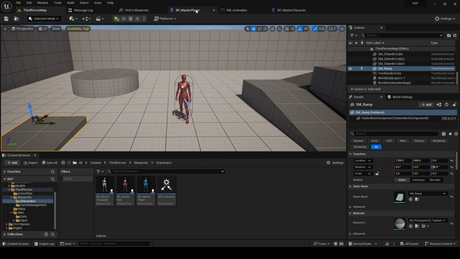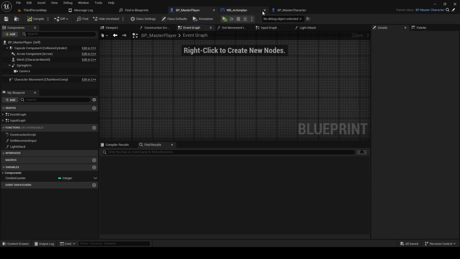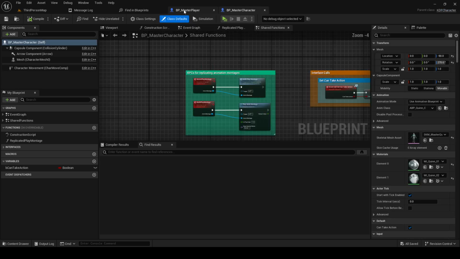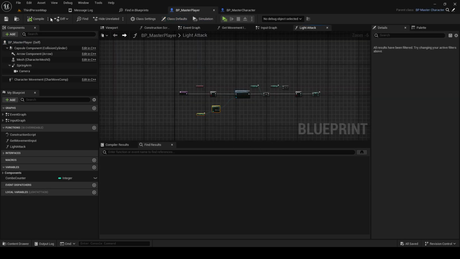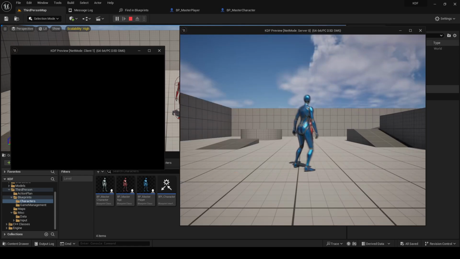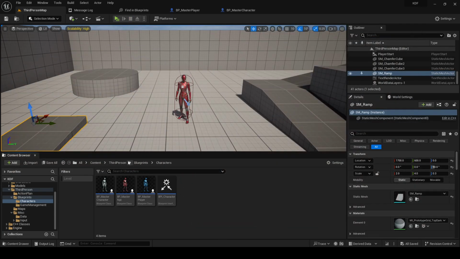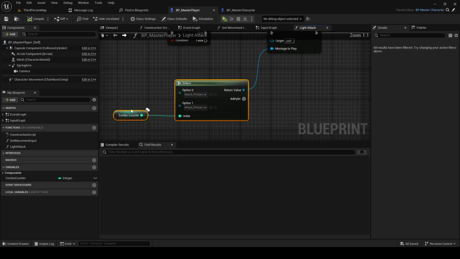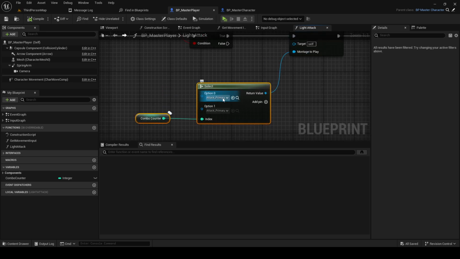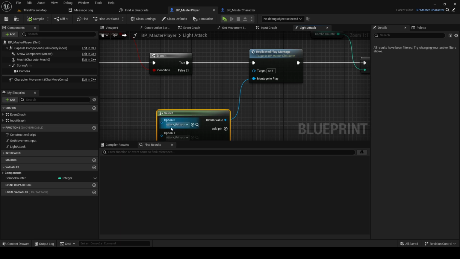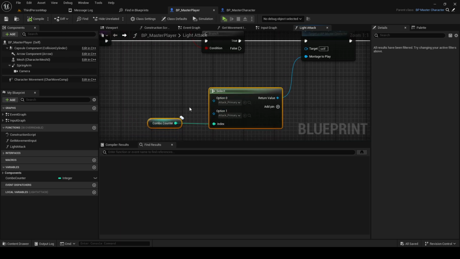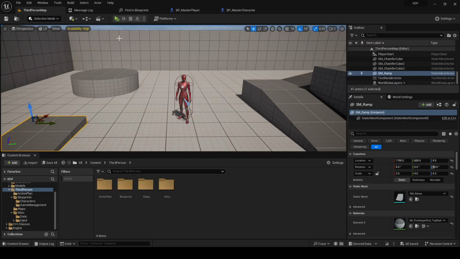So, in the last episode, we started making our combo system and our combat system. So we will keep working with that. We want to work with character data a little bit more now because, as it stands, this is hard coded. You see, you have a direct reference to the attacks, and it's hard coded, so that will always be the attacks. So we kind of want to make this more dynamic, so different characters can make different attacks and stuff like that.